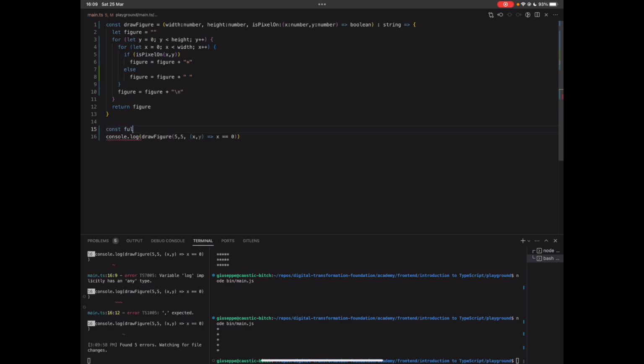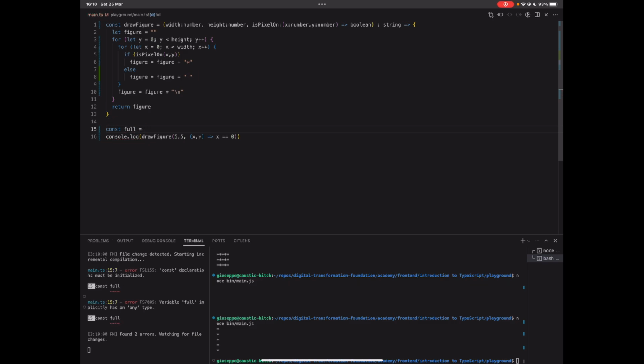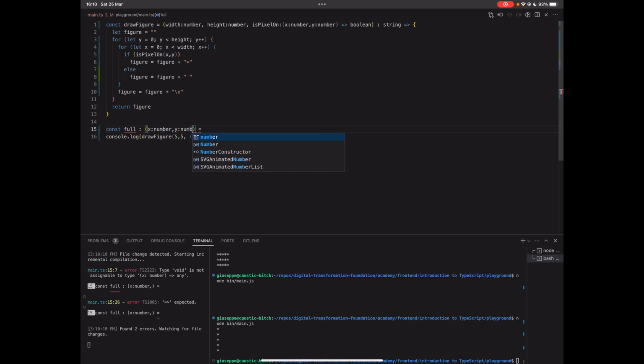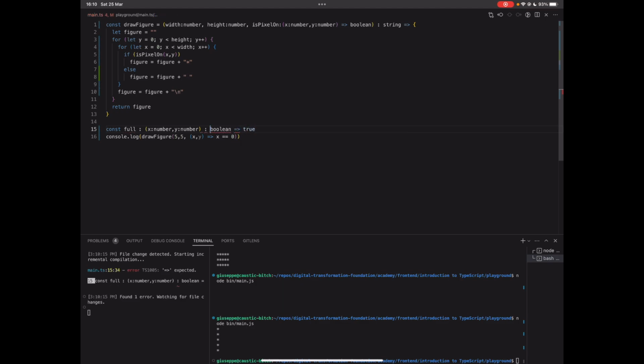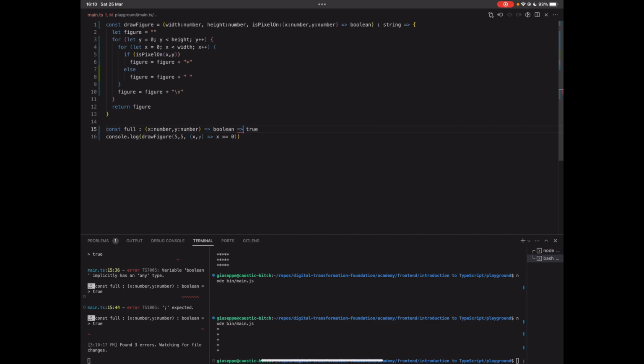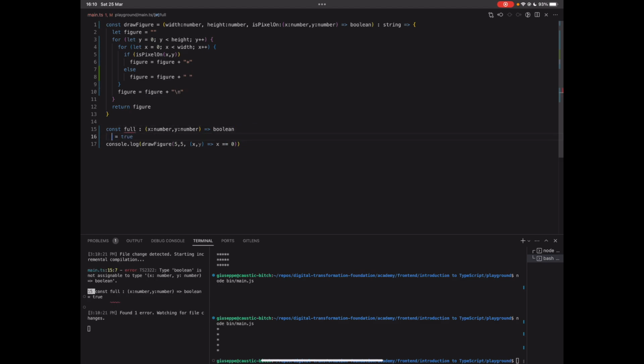Okay, let's give names to these functions. So we had the full square, which was, well, let me give a type to this. So we have x number, we have y number, returns a boolean, and this simply gives us, okay, so this is the type, and this is the body, and the body will be x, y goes into true.